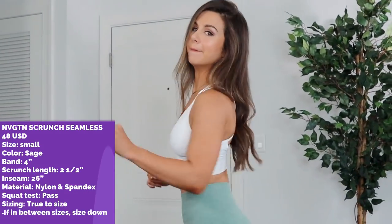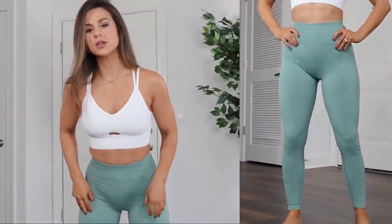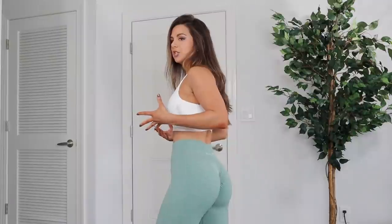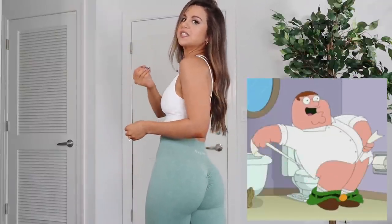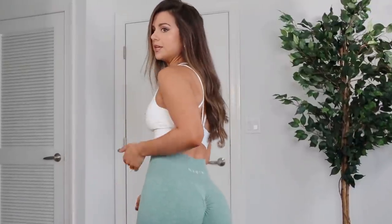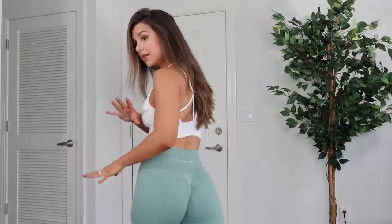Here's what I have to say about the scrunch leggings. Right off the bat, there's a little less stretch than the Crimson Contour you just saw. These have a tad bit of a rougher feel — the other ones are a bit softer. I noticed right away when pulling them up that I could feel the scrunch. By that I mean you know it's there. You can feel that thick, non-stretchy strip of material that is the scrunch. It's slightly distracting. When squatting, it kind of gives a flossy feel. It's one of those scrunches that are a little bit noticeable.